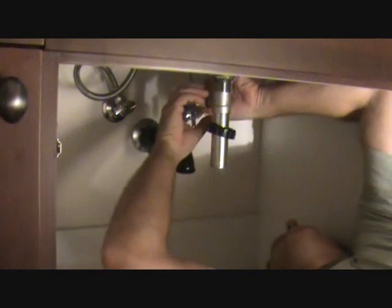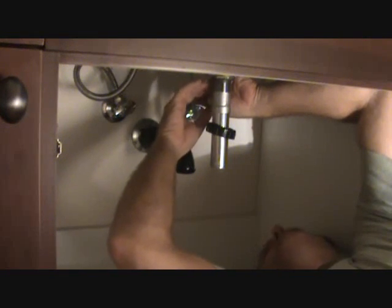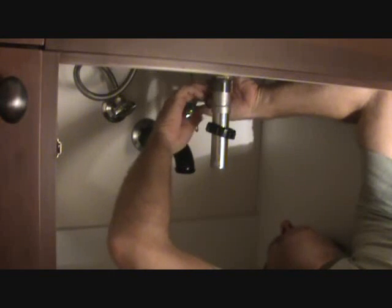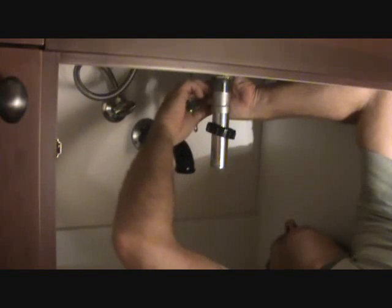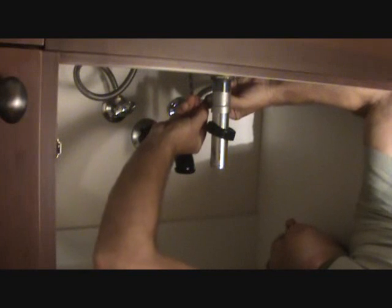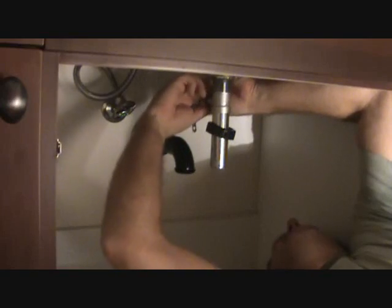Okay, now's the time to put your plastic nut back on there. Make sure you've got it threaded on there right. The last thing you want to do is cross thread it and start tightening it up, because you'll have a leak for sure. Okay, you're going to put it in there finger tight at this point. I'm putting it on finger tight. There's a little gasket in here, so I'm not too concerned that it's going to leak when I get done. But I still want to just do it hand tight for right now.